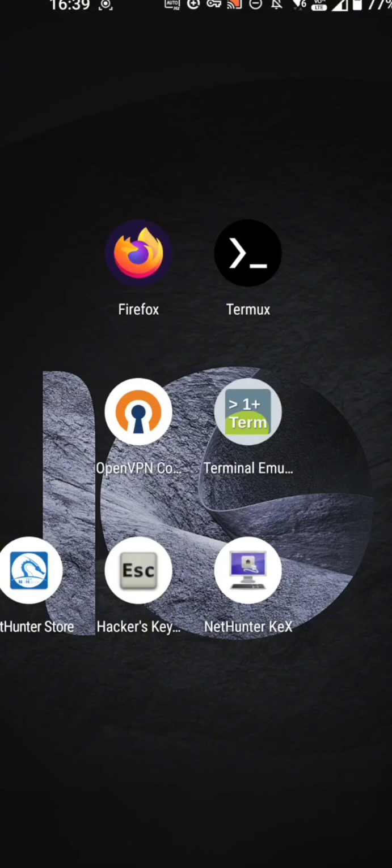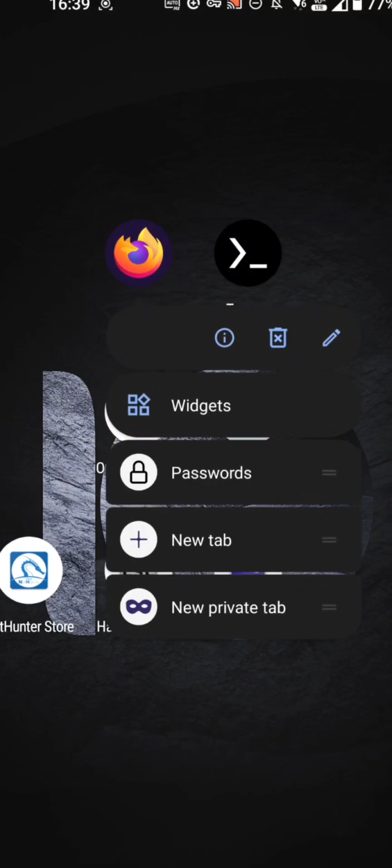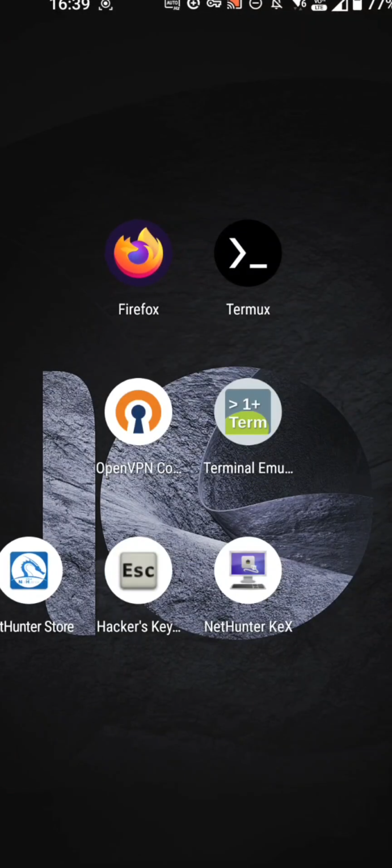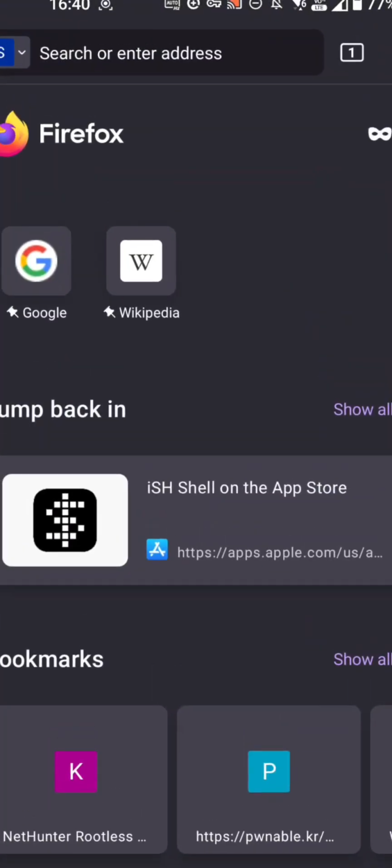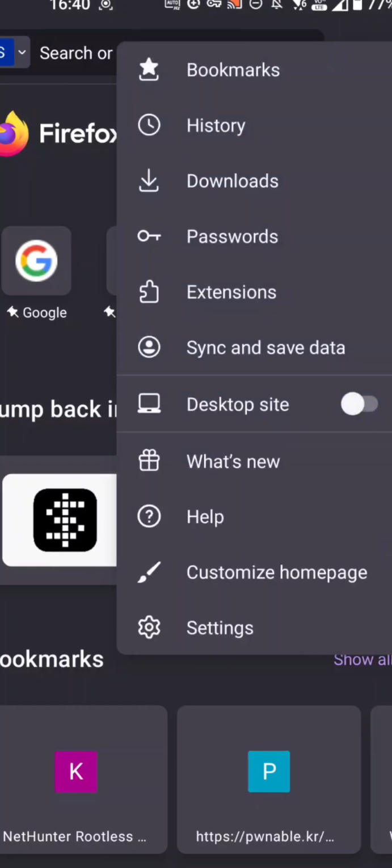So first install Firefox from Google Play Store, and after that you can get an extension from here.